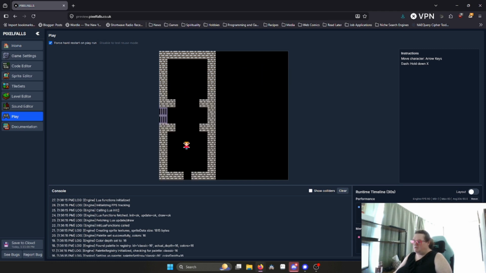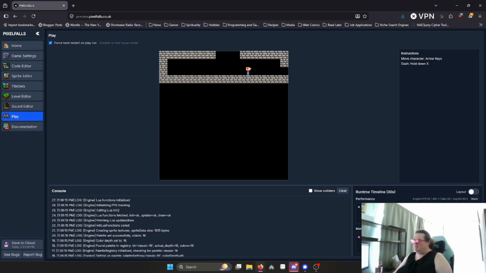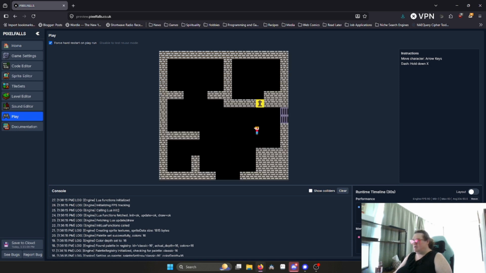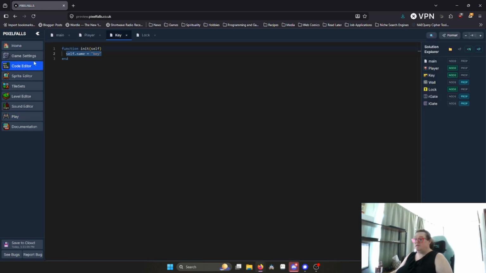And we can get our key and go down and around, and we can unlock the door. And then maybe there's a chest in here, maybe there's a victory condition for the level. So that is the basics. We're really getting there with our adventure game. Okay? So how did we do all that? Well, let's take a look.